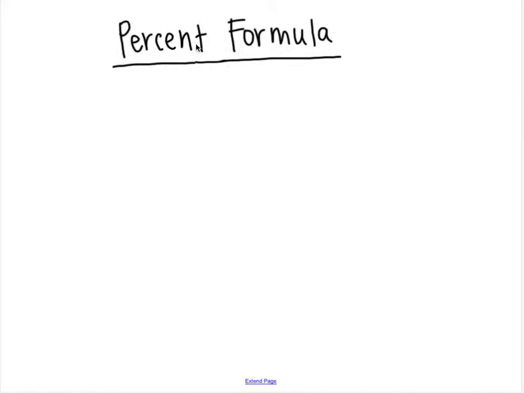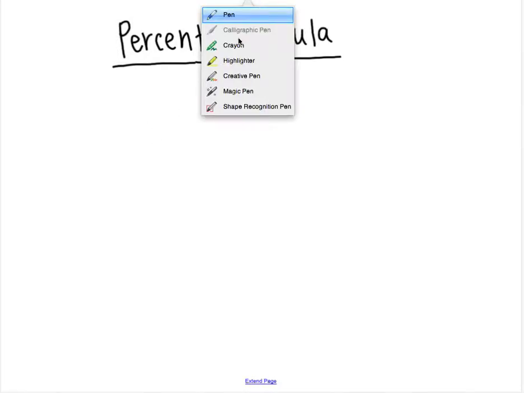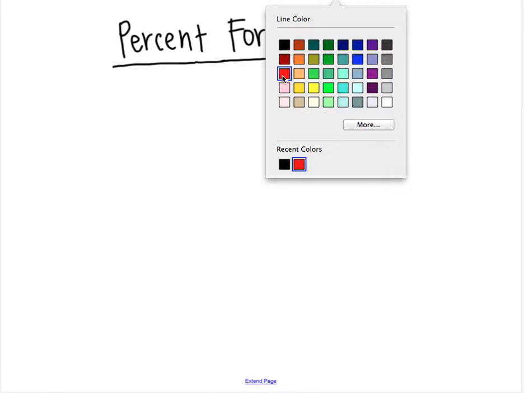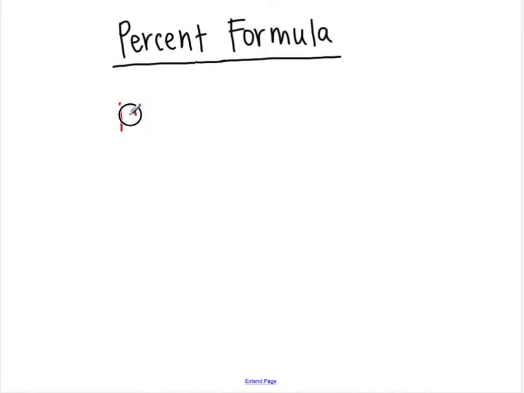So in my notes, I would write down the percent formula. Now this is going to look kind of weird to you right now because you don't know what I'm talking about, but our percent formula is is over of equals the percent over 100. Okay, so we have two fractions set up and then we cross multiply them. So based on the information they give us in the problem is where we plug in numbers for is, of, and percent. The 100 always stays the same.